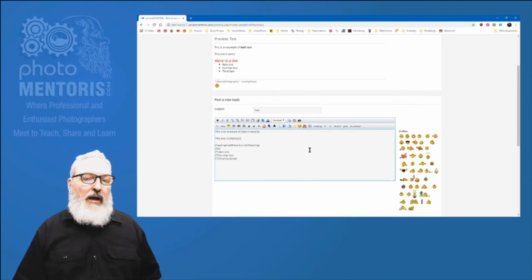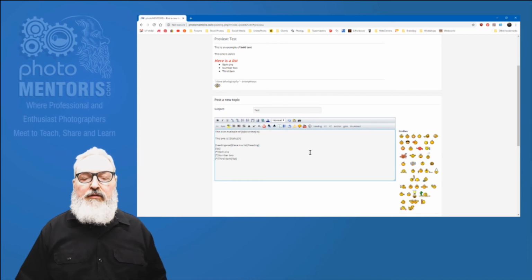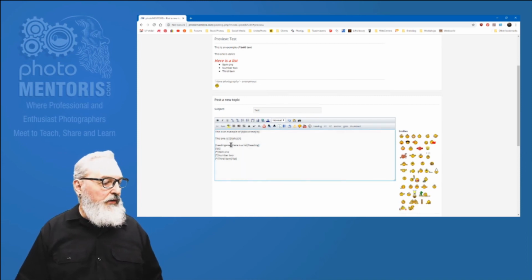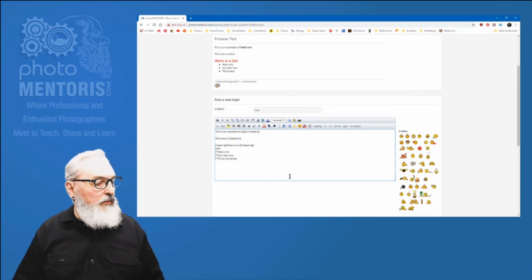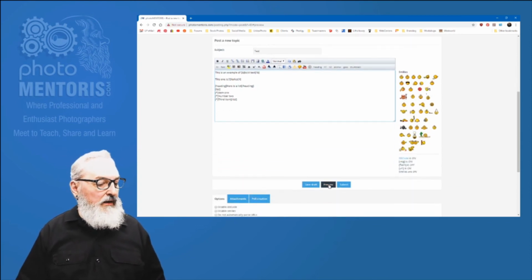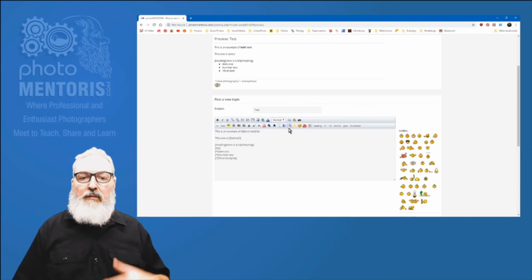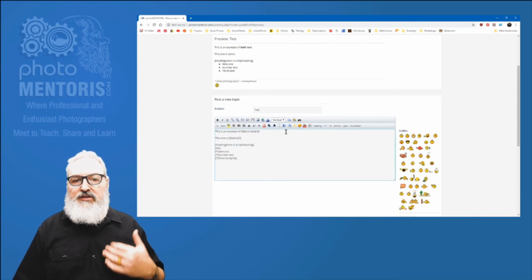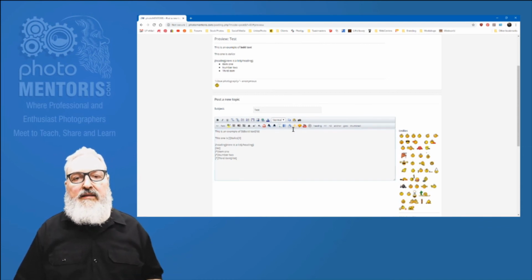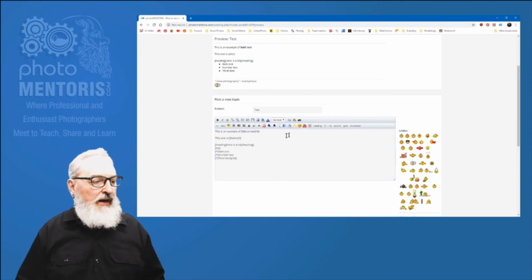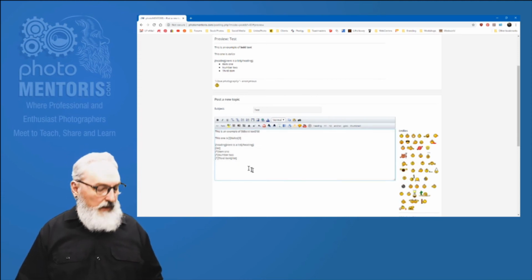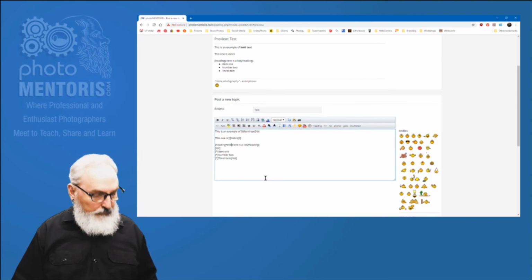Okay. By default, if you don't designate some color, it's just going to look a little off. Let me just remove that and show you what it looks like. So if you preview it, you're going to see that it's displaying the short code in there because the forum doesn't understand it. It just thinks that that's what you're writing. It's not going to convert it to anything. So you have to make sure that you put in the qualifier.